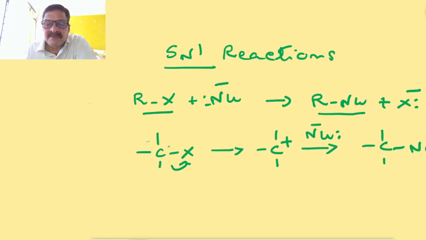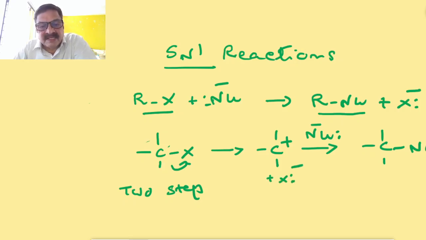This new bond is formed here, and the C-X bond is broken. Bond breaking occurs before bond making. It is a two-step mechanism. The first step is the heterolytic cleavage. The C-X bond is heterolytically cleaved or broken, and the leaving group leaves with the electron pair. This is the leaving group. Heterolytic cleavage takes place, and the carbocation is formed as a reactive intermediate. And a new bond is formed afterwards, when the carbocation reacts with the nucleophile.